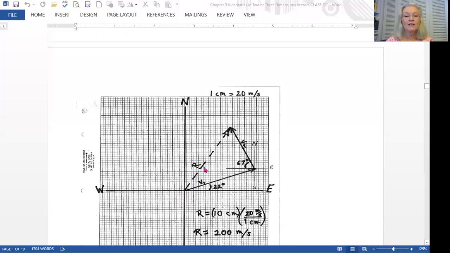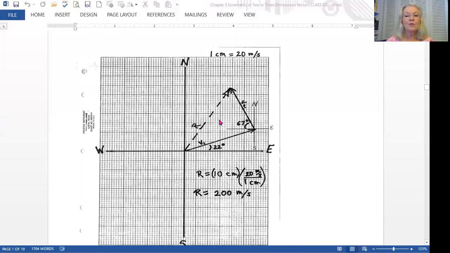and we're going to draw it in as a dashed line. I usually show my individual vectors as solid lines, and my resultant, you'll notice I labeled it R. You could say V total if you wanted to, but the resultant I draw in as a dashed line just to remind myself that that's the resultant. So how long is it? You take your ruler and you measure.